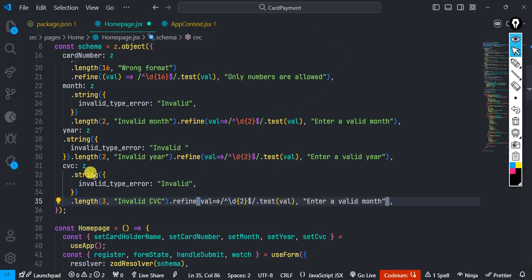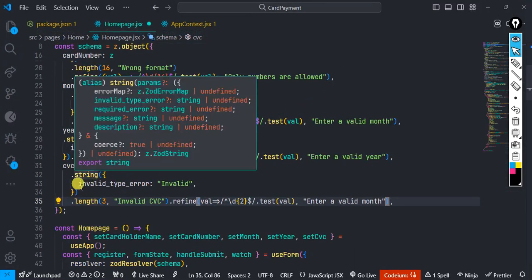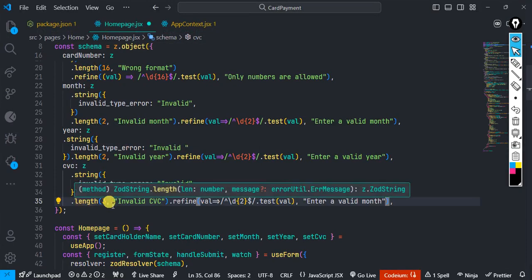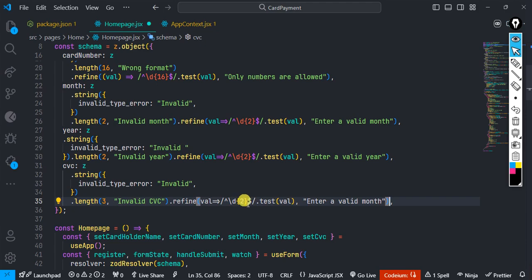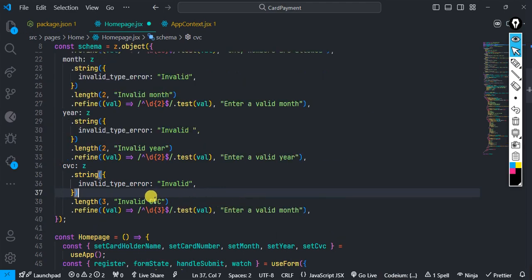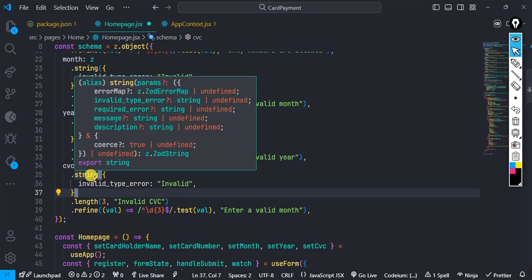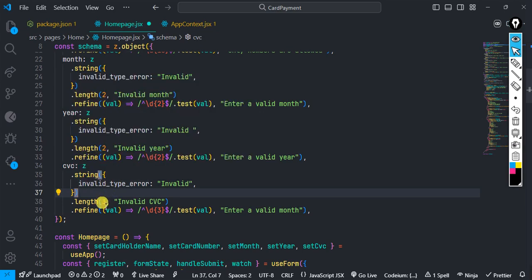So yeah, we have the string. We check the length. It is 3. And at the same time too, here we need to check that the digit that you type is 3, like that. So that's what we did here. So for the CVC, we know that we are receiving a string, but we are checking whether that string is a number or not. And again, whatever you want to supply to us has to be 3. You can't supply anything apart from that.